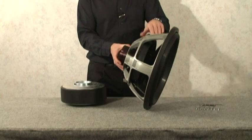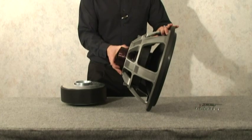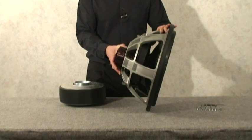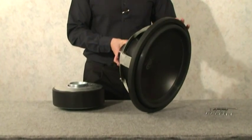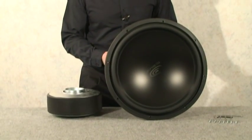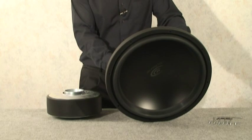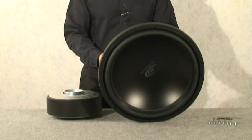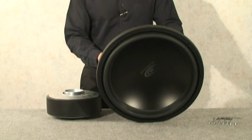It's got two 11-inch spiders that we actually redesigned. This driver is now capable of over three inches of linear excursion, and the actual excursion limits are 3.6 inches peak-to-peak. It's got the highest linear excursion that I know of currently in a driver. It's been said that this is the best subwoofer in the world — it may well be.